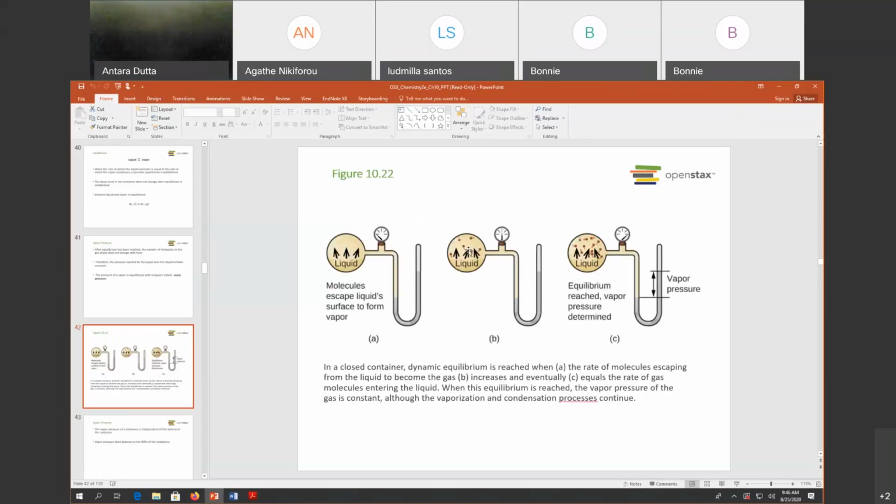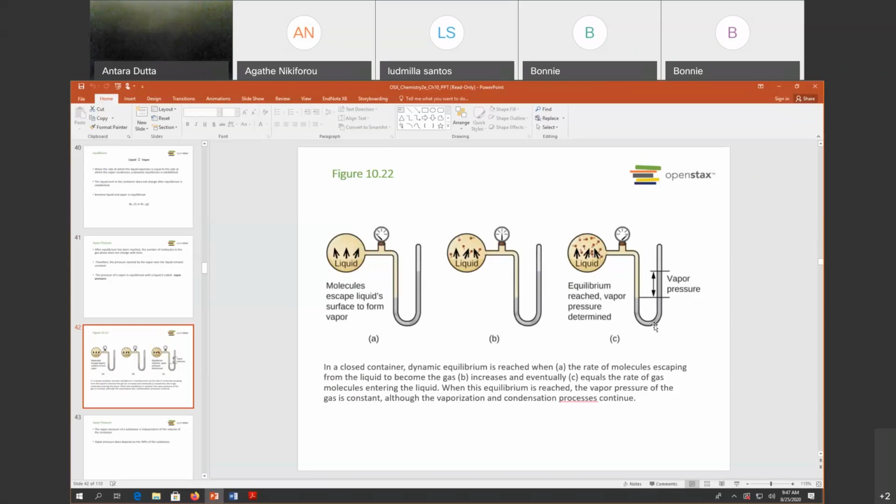So after a point, what will happen? These molecules, these dots, these vapors, they will collide with each other because they are randomly moving, right? Gas particles. So they will collide with each other and they will come back to the liquid phase. So one is evaporation, the liquid is forming vapor, and the other process is condensation. The vapor molecules are going back to the liquid after losing energy by colliding with each other. So when these two opposite processes happen simultaneously, the pressure exerted by these vapor molecules above the liquid at that temperature is called the vapor pressure.